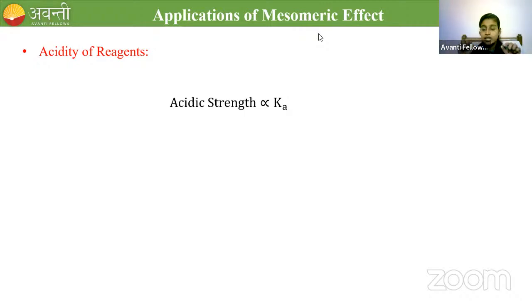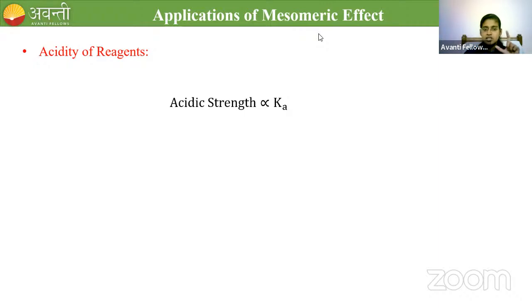And the phenyl ring is also electron rich. Clear? Phenyl ring is also electron rich. So if one side it is giving, one side it is taking, that system will be more stable. In case of the first compound, if you see, one side electron is donating, the other side also electron is donating. Both the sides electrons are donated to the ring. So that compound will not be that much stable. The resonance cannot occur.